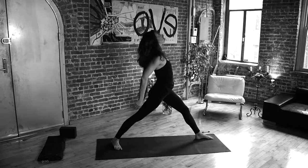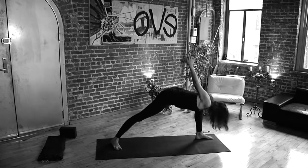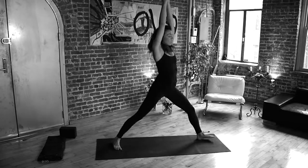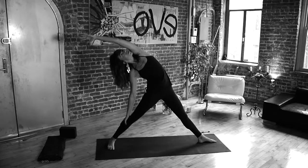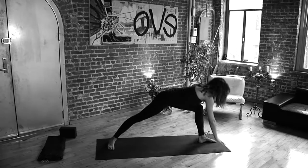Inhale, straighten your front leg, clasp your hands behind your back, lift your chest. Exhale, bend your front knee, top of the head to the floor, peaceful warrior. Inhaling, warrior one, everything up. Exhale, open, warrior two. Inhale, reverse triangle pose, let your right ear come towards your right shoulder, reach up, over and back. Exhaling, hands to the floor.